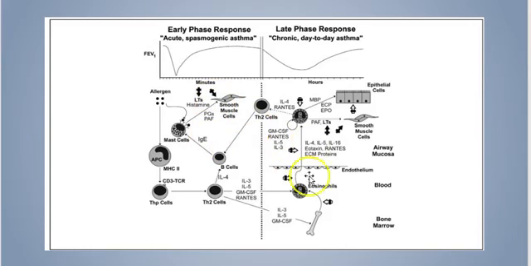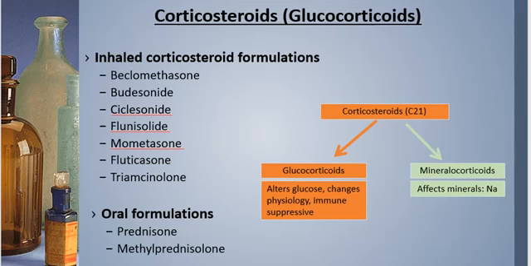You can see all the different immune cell players here, and I'm sure Dr. Richards is going to go into much more detail about the different subsets of immune cells that are responsible for this asthma progression. But probably the most potent immunosuppressive drug that's out there are your corticosteroids, or often called your glucocorticoids. And we had talked about these back in Foundations of Medicine. I just wanted to remind you.